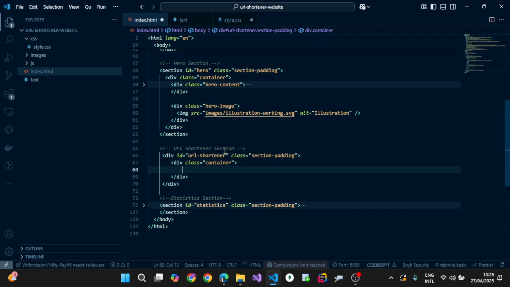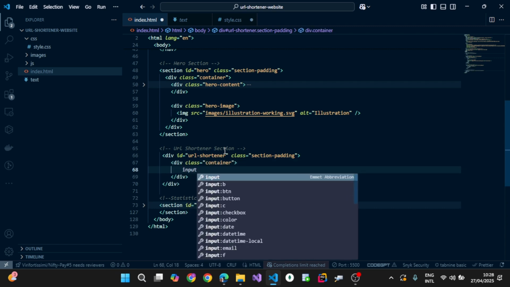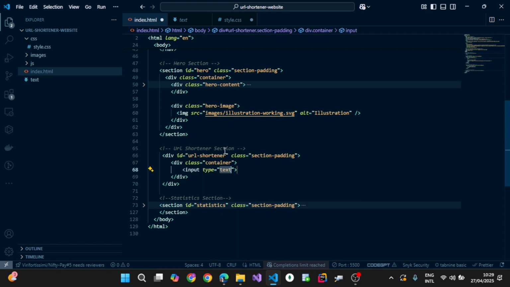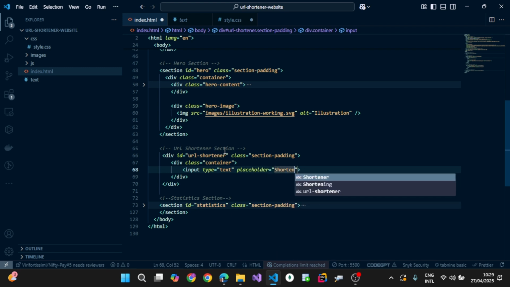So inside of our container, we're going to have an input text, an input box. So it's going to be of type text, and the placeholder here will just be shorten your link here.